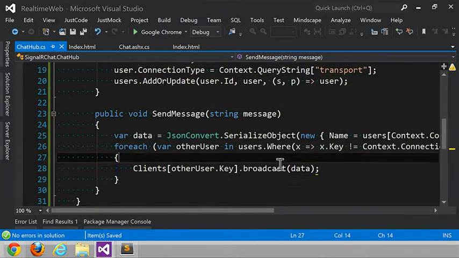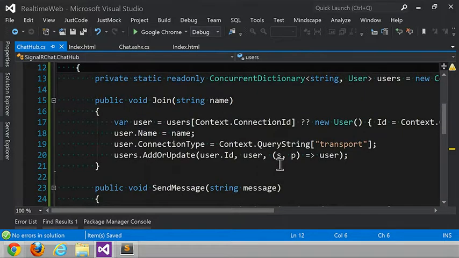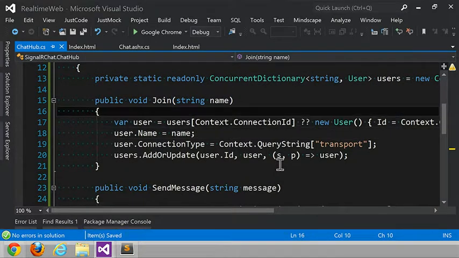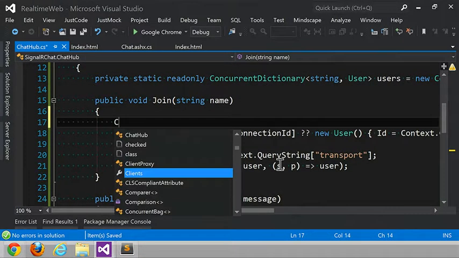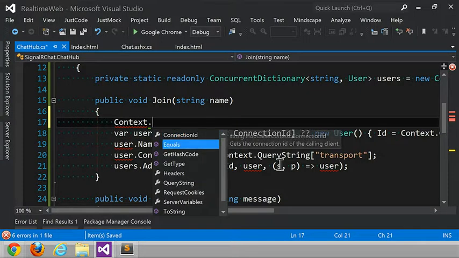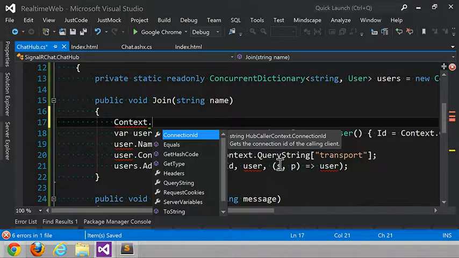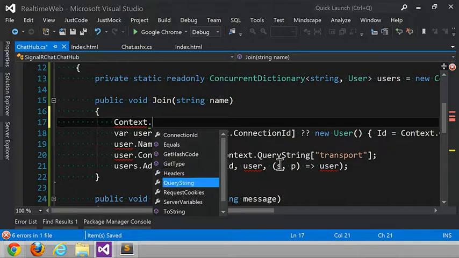So first off, when the connection comes in and initially makes a call to any one of the methods here, it's going to establish a context. And that context object has a couple of key properties on it. First being the connection ID. So SignalR is going to manage the different connections for you, and it's going to assign a unique connection ID to each one. That's your unique identifier to know who called. But you'll note that by calling the method here, I'm not calling the method as the user. You have to go and assert which connection it is that's there, and this is the way to do it.